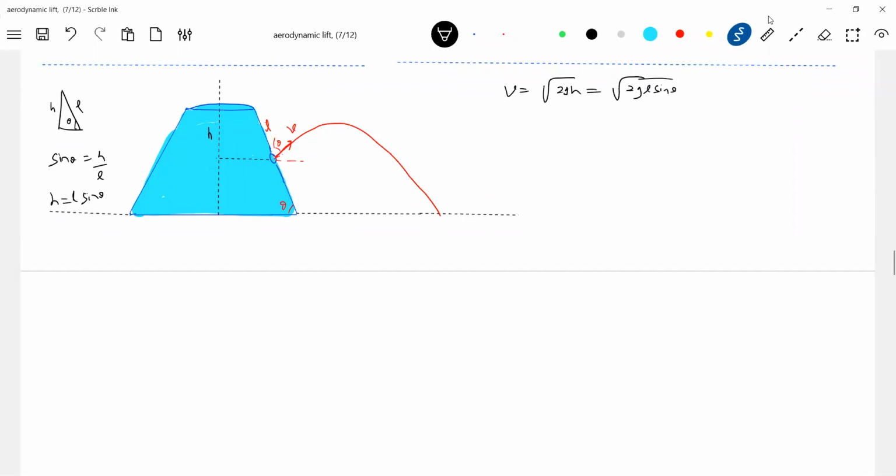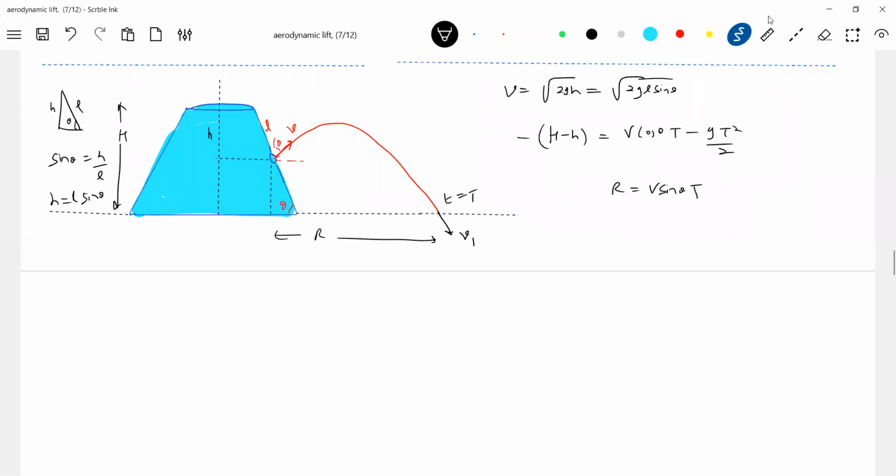Okay, after this, what will happen? It will be a projectile motion. So what is the total height of the cone? Let it be capital H. So what height will it descend? Capital H minus small h, the remaining height it will descend. Capital H minus small h is equal to V cos theta t minus g t square by 2. With this, we'll come to know what time it will take to strike here. The jet will strike with a certain speed v1. Then what horizontal distance will it traverse? It's a pure projectile, nothing to do with anything else. So this will become the range. So what is the range? Range should be equal to V sine theta into t.